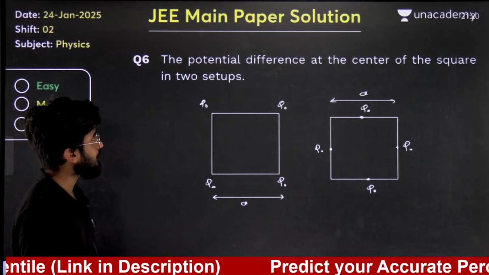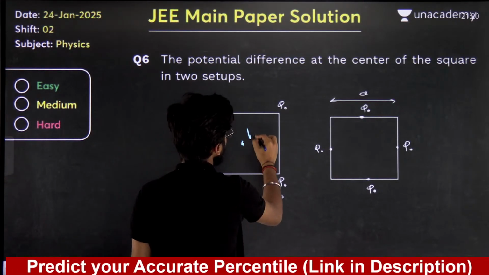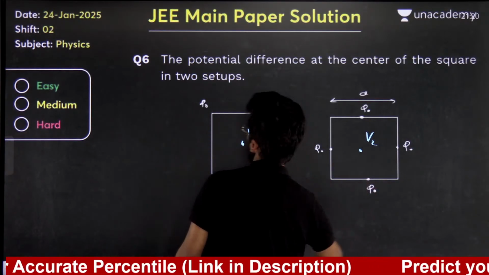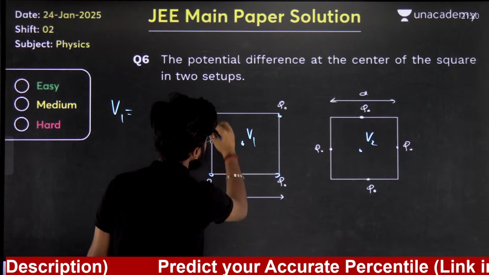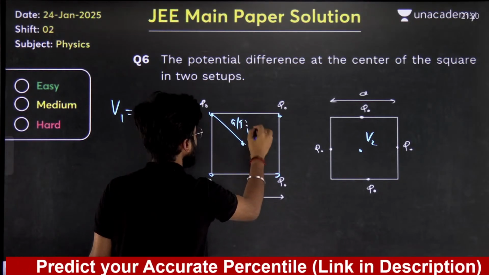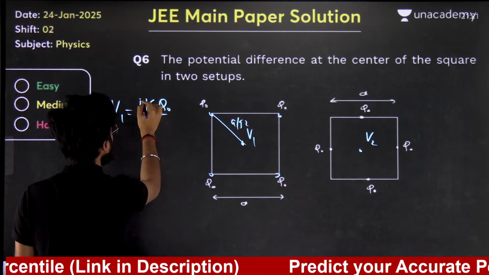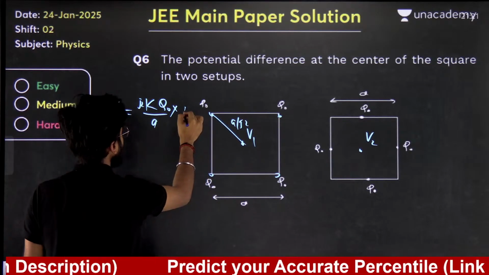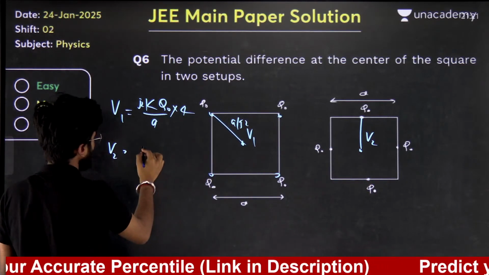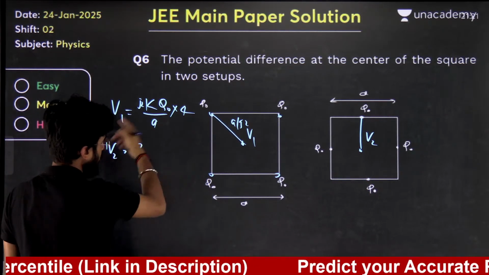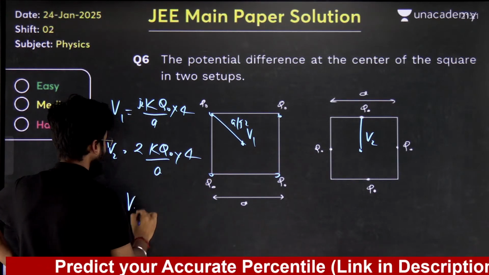What the question is saying, the potential difference at the center of the square in the two setups. So in this, potential suppose that is V1. In this setup, potential suppose that V2. V1 is what? The potential due to these 4 charges, means the distance is what? A by root 2, because the side is A. So we can write k q naught by A by root 2. So root 2 goes up, and since there are 4 charges, multiplied by 4. V2 is what? Distance is what? A by 2. So distance is A by 2. So we can write 2kq, because 2 goes upward. So 2kq naught by A into 4. Just find the difference. V1 minus V2 is the answer.